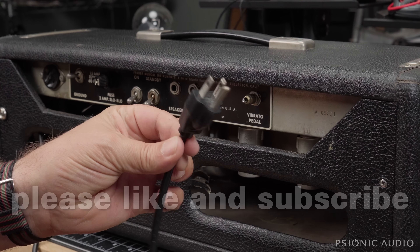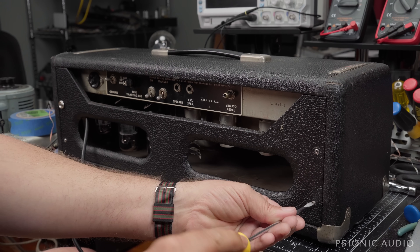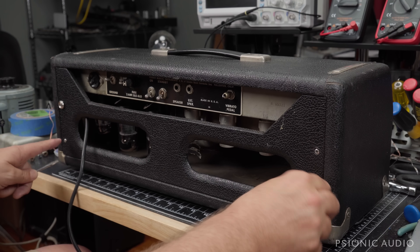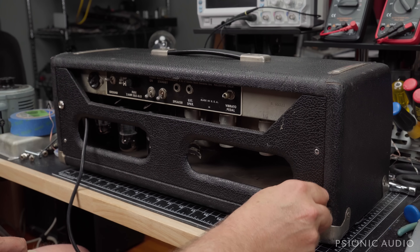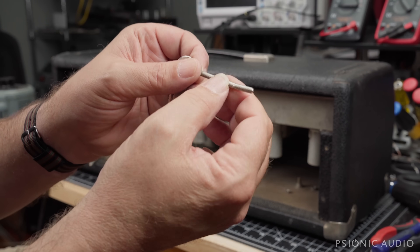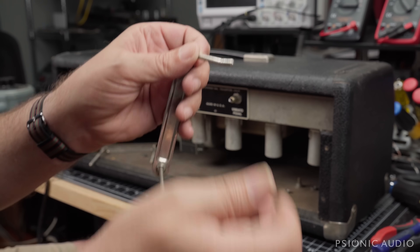It does have the three-prong. Let's make sure it's installed correctly. There's a mismatch of screws: a flathead here, a non-original Phillips here, an original one here, and a larger screw with a washer here. It's also got a couple of bent chassis mounting screws. It doesn't really affect the value of the amp, but it sure made it fun to get these out.